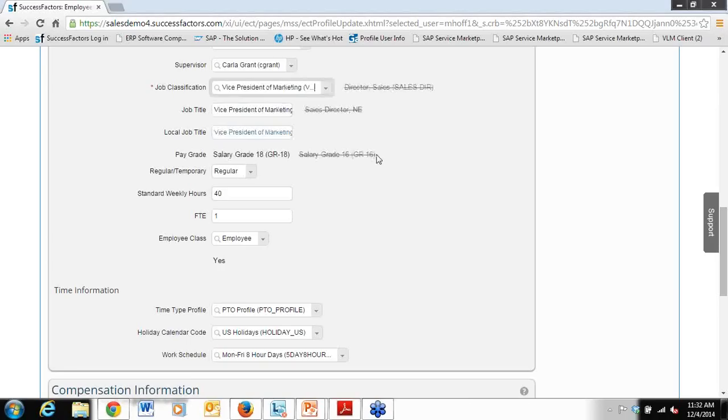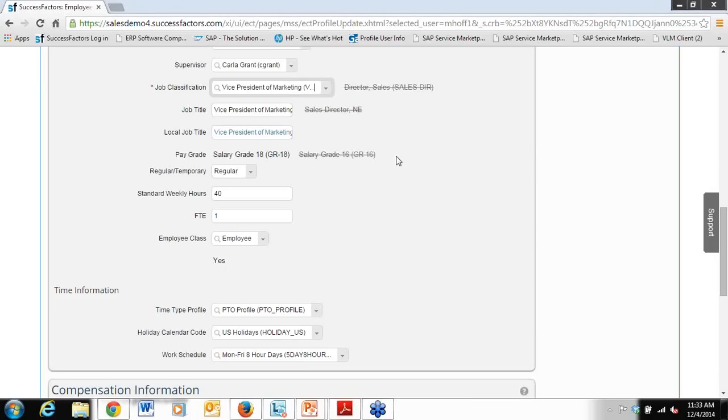And you're going to see that his job classification, as well as job title, local job title, and pay grade have been adjusted accordingly. And to the right of those fields, you can see that his previous classification, job title, and pay grade are now crossed off in gray, which shows, again, the historical data, so I know what Marcus's previous position was.